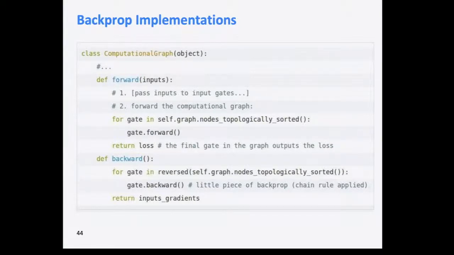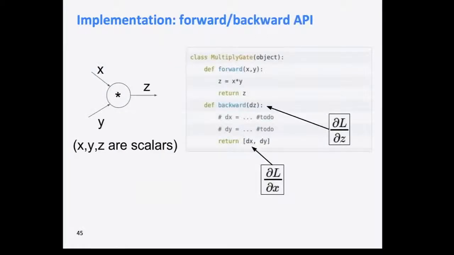But then also we have the backward pass, and for the backward pass we go through the nodes in reverse topological sorted order, and for each of those nodes we return their backward value, and for the top node we return a backward value of 1, and that will then give us our gradients. And so that means for any node, any piece of computation that we perform, we need to write a little bit of code that says what it's doing on the forward pass and what it's doing on the backward pass.